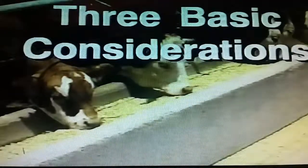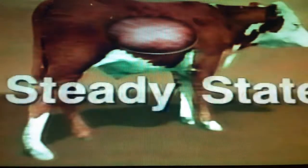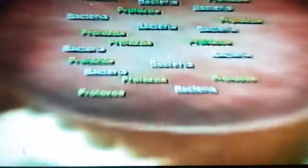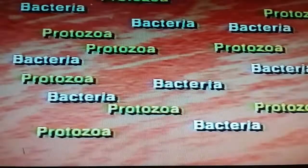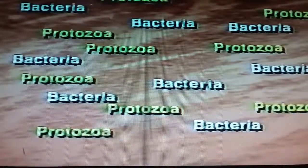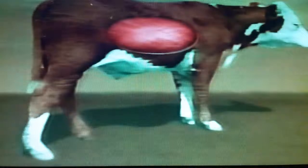There are three basic things to remember behind almost everything you do in bunk management. The first is that the fermentation process in cattle — the heart of their digestive process — favors a steady state. Digestion requires that bacteria and protozoa in the rumen produce a balance of nutritive substances used for growth. These organisms need a constant environment to function properly. If disrupted by major changes, digestive problems result. To maintain this steady state, it's crucial to maintain consistent feed intake. Fluctuations in the amount of feed offered, the ration quality, or the feeding schedule cost money and can at worst be disastrous.